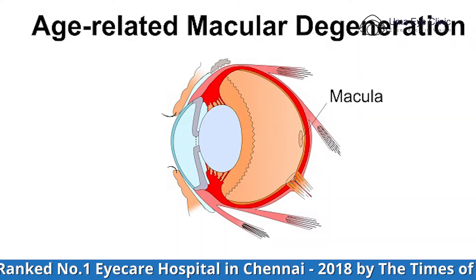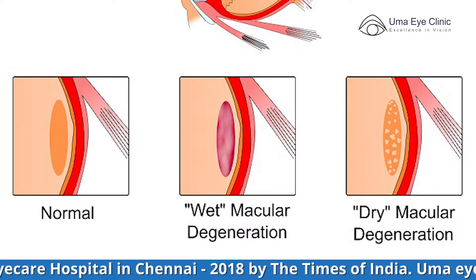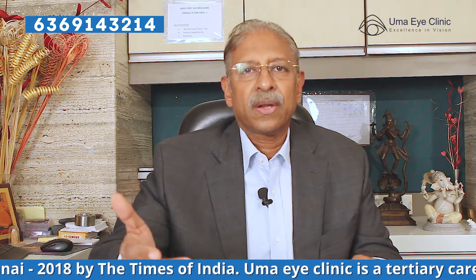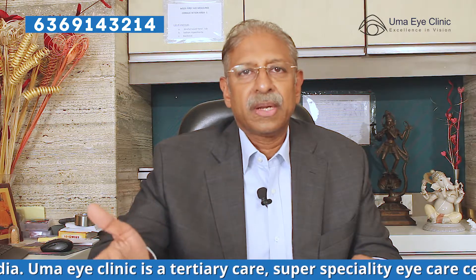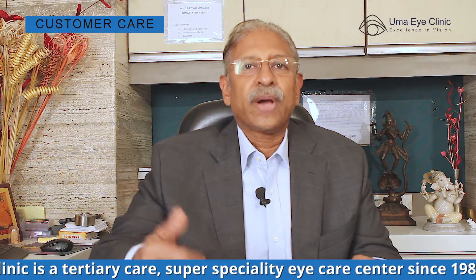With early diagnosis, one can easily control this disorder and prevent vision loss. This type of macular degeneration — where there are abnormal blood vessels, bleeding, and scarring — is known as the wet type of macular degeneration. In some conditions, the retina starts to dysfunction without any abnormal blood vessels or scarring. This is known as dry ARMD, which may not cause as profound a loss of vision. Unfortunately, dry ARMD is only treatable by giving vitamins as medicines; anti-VEGF injections will not be very useful in this condition.